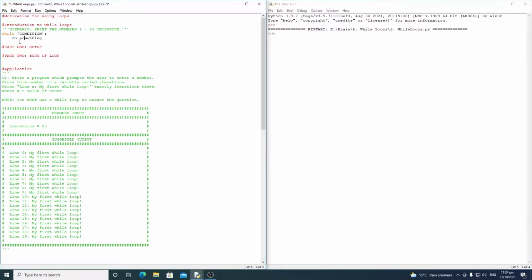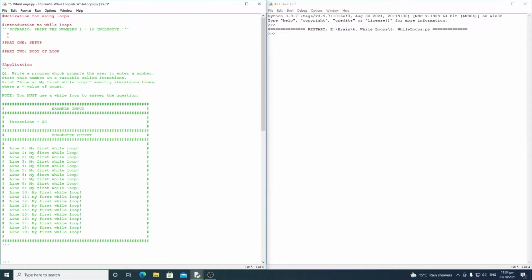Just to clarify as well, anything before and including this while statement, I'll call the setup, and anything that's indented, I'm going to call the body of the loop. So essentially we need to do some setup first. So let's delete that. First of all, we're going to need some kind of counter or step that's going to tell my while loop, hey, we want to count from 1 to 2 to 3 and so on up to 10.